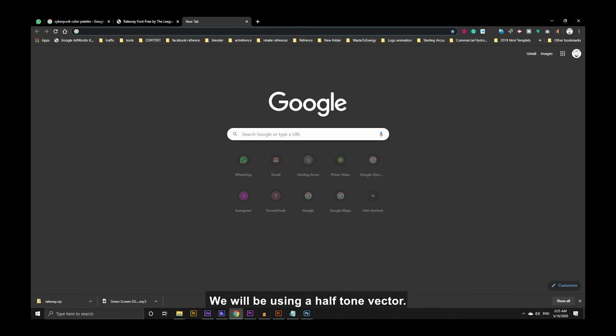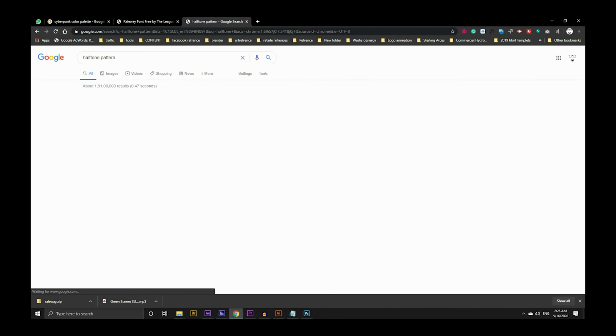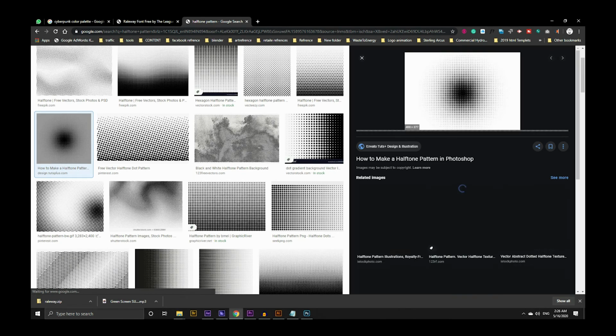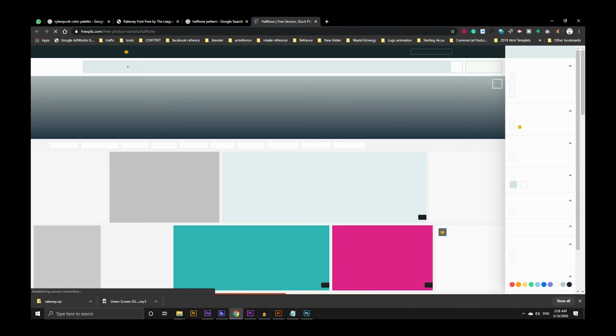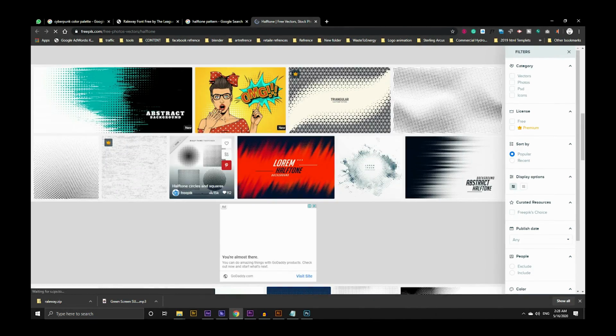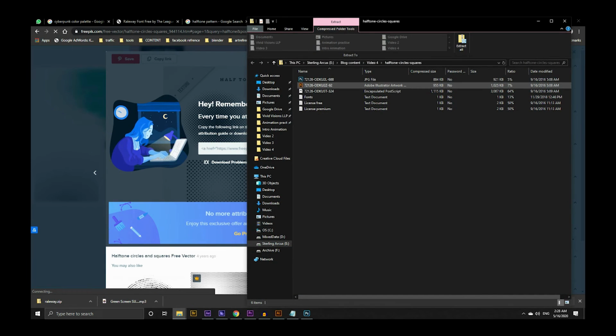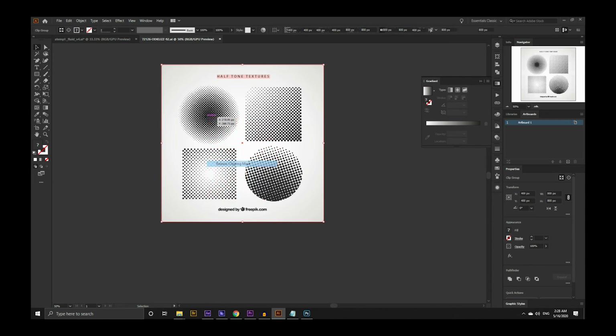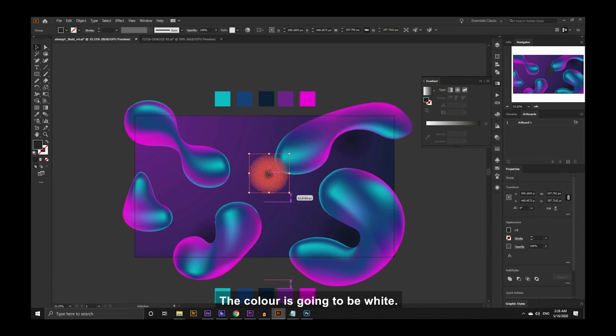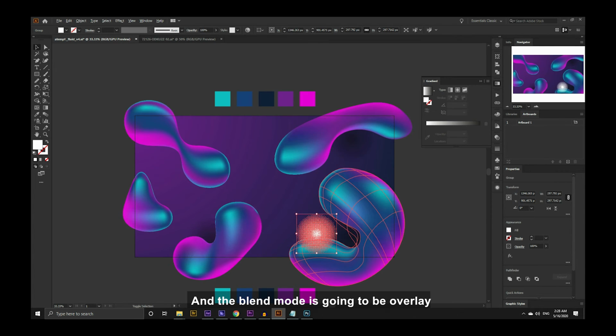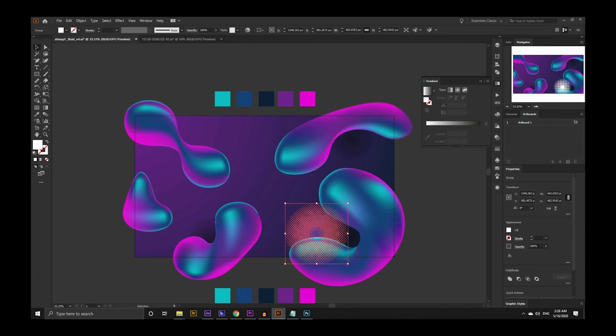We'll be using a halftone. Our color is going to be white. Our blend mode is going to be overlay. And our opacity is going to be 30%, somewhere around.